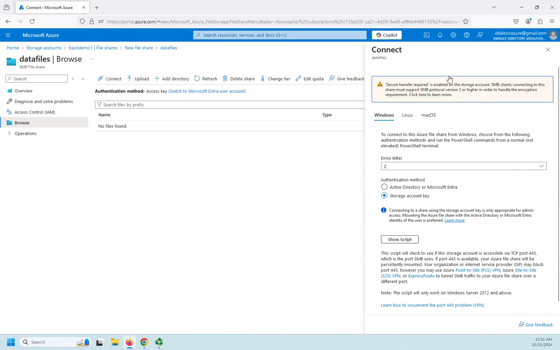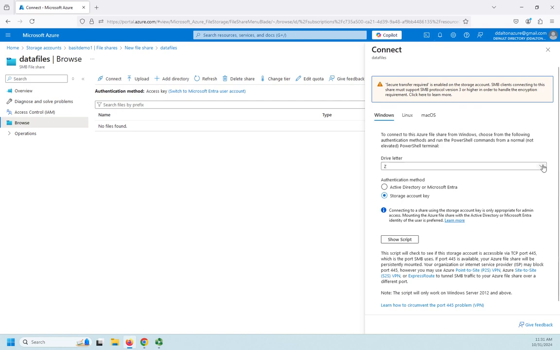And I have three options here. I can set up connection for a Linux or Windows system, Linux system, or Mac OS. And for each one, I'm going to fill this out. Now, I only have to do this once, right? So let's say I've got a file share. I have 100 people that I want to access this file share. I don't have to do this 100 times. I can do this once.